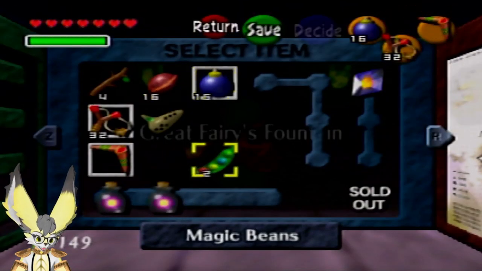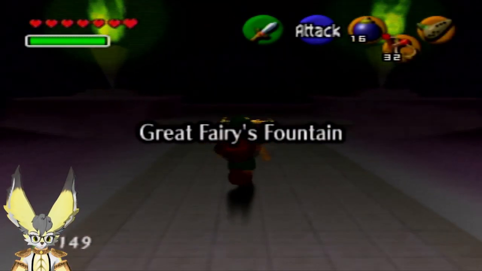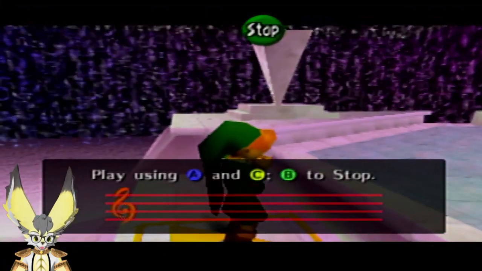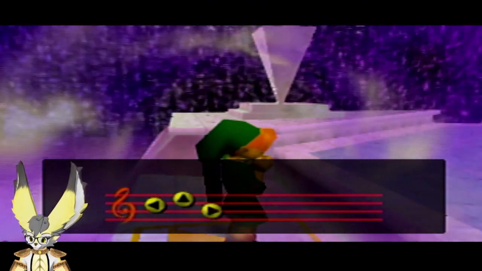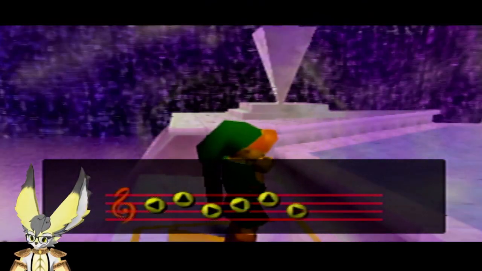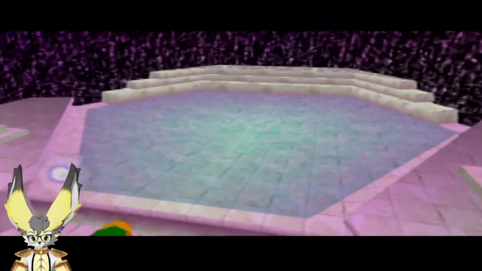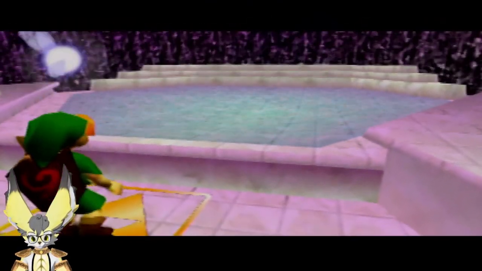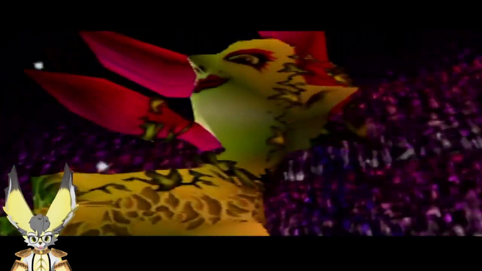I'm gonna go get some more Gold Skulltulas before we go get the Master Sword. That should take the entire episode. But if not, we'll play around as Adult Link a little bit. What up? Kind of an indulgent pan shot.